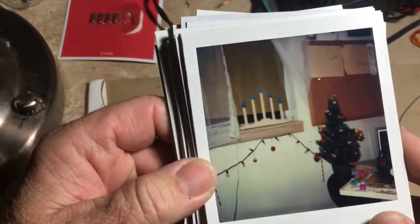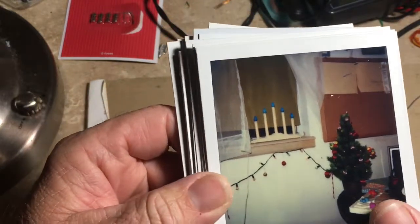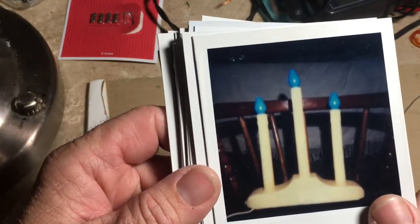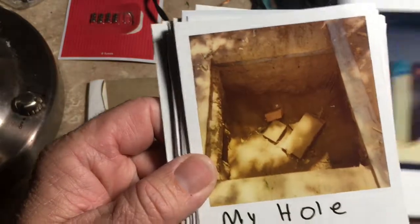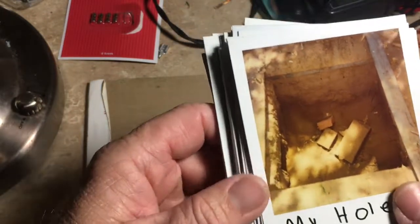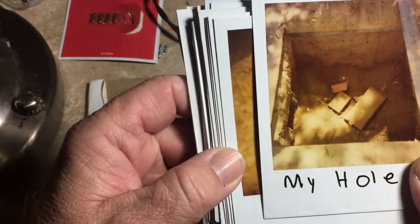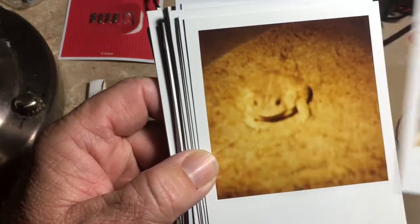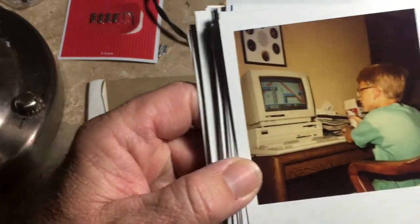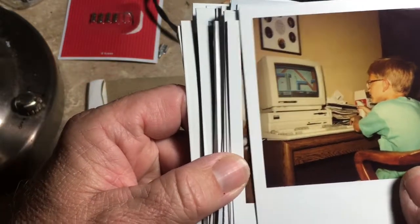I believe this was my eighth birthday party in 1985. Some more Christmas pictures — I still like these window candle holders to this day. There's another one at my grandparents' house. They had real sandy soil so we had a huge sandbox and we'd always dig holes — and that was the nicest hole I ever dug. There's a toad, and there's my cousin playing a game on the old Tandy machine they used to have.